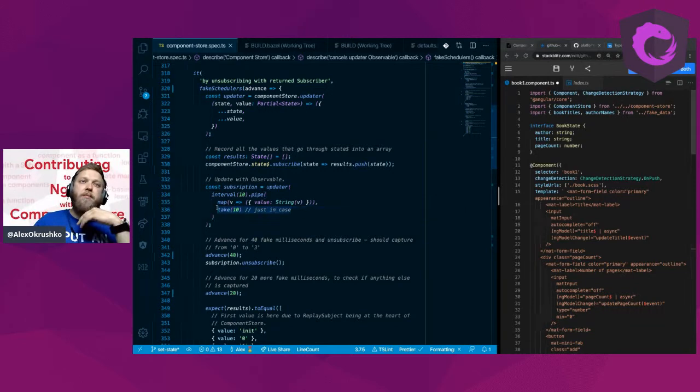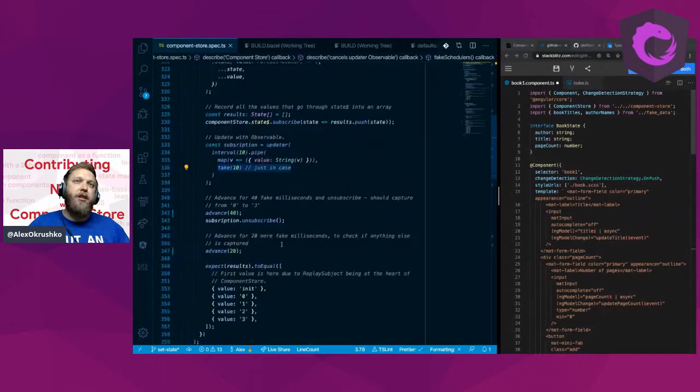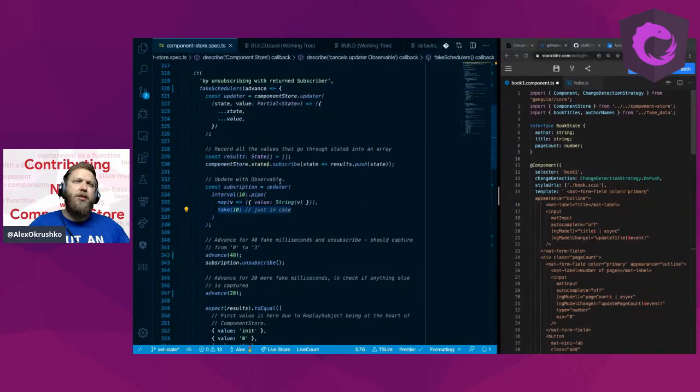In case my tests go really wrong, I don't want to be taking infinitely. Although my tests will eventually fail with a timeout, having an error where you have mismatched results is a lot better than saying your test just timed out for whatever reason. That's probably not the best test. So I'm taking 10 just in case, limiting this infinite interval.